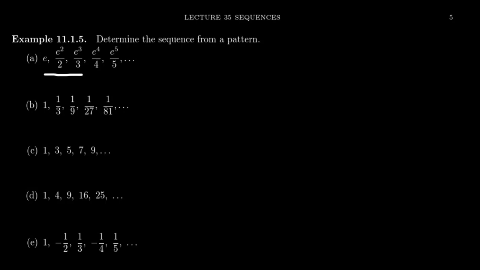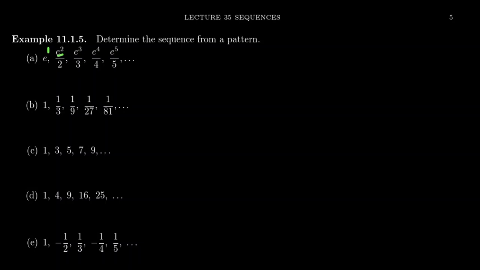So you look at this first sequence right here, e squared over 2, e cubed over 3, e to the 4 over 4, e to the 5 over 5. And so some patterns I notice here is that in each of these terms, there appears to be some e, the number e, of course, that's going on here. It looks like it's in the numerator, right? And the power seems to be increasing by 1 each time, right? We see that as a recursive relationship. We see e to the first, e squared, e cubed, e fourth, e to the fifth.